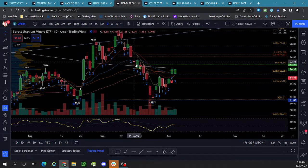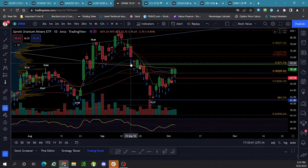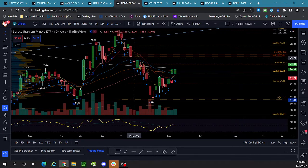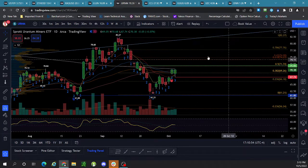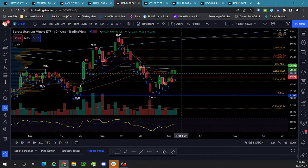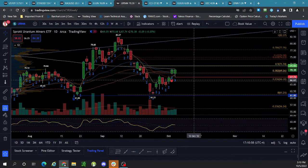There's a little bit of a gap here between 73.48 and 73.73. Traders like to fill gaps. The gap is right up where this golden pocket is on this fib retracement. Just bring it down for you a little bit. Okay, so there it is. I might be looking to enter with 67.74 as a stop for an add-on into my plays here.